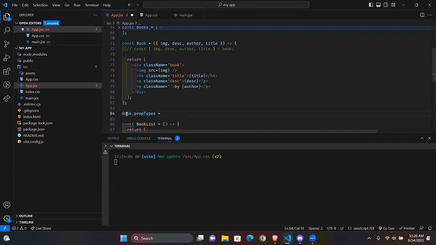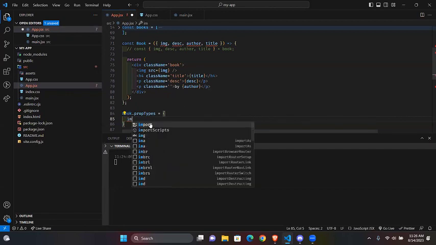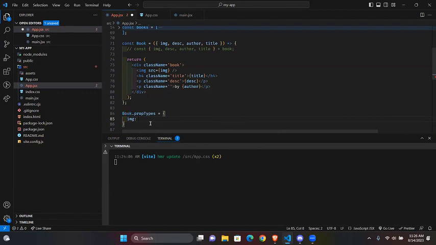Book dot prop types is equal to, so you have like, what am I expecting? Let me see. IMG is prop type.